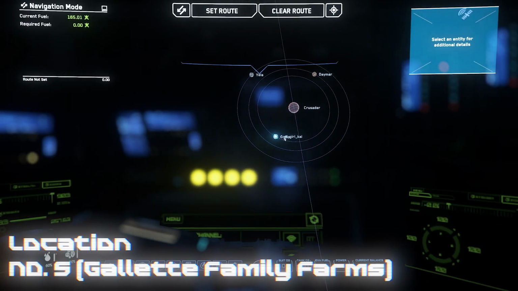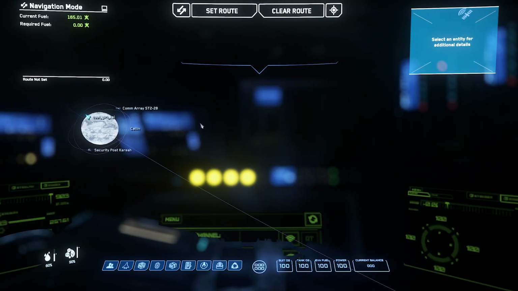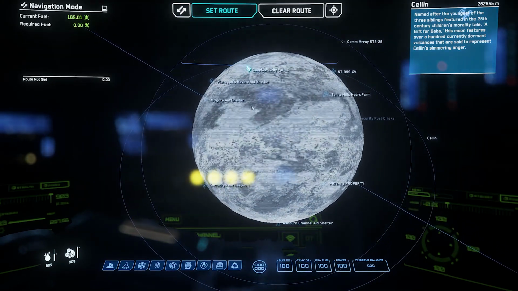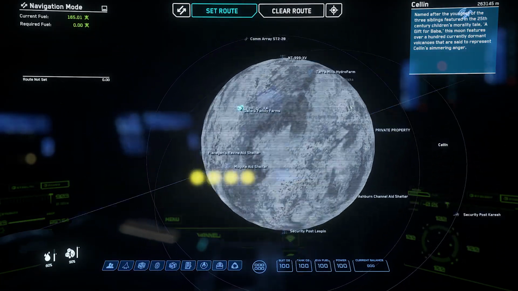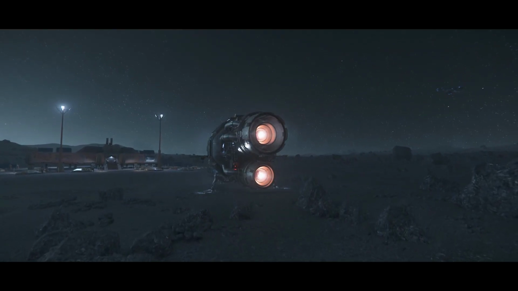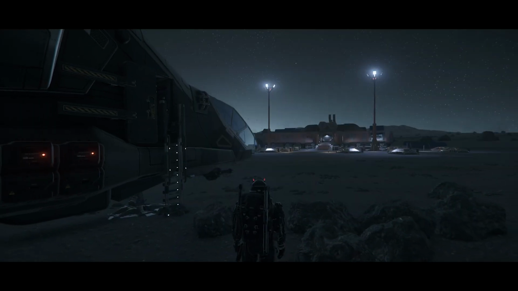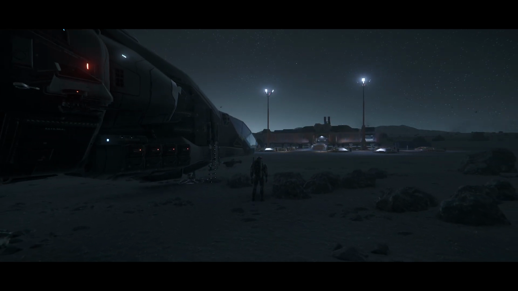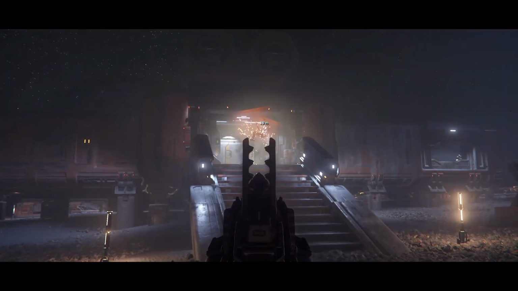And after that, you'll want to make your way to Selen, the actual moon this time, not just the orbit around it. And once there, you'll want to head down to Gillette Family Farms. The 5th and final place I have for you today, same as the rest of the places, you'll just find the loot boxes around and pray to the gods of Star Citizen and hope that you got that sweet railgun or at least some cool weapons by now. I personally was not that lucky. I didn't get the railgun myself.